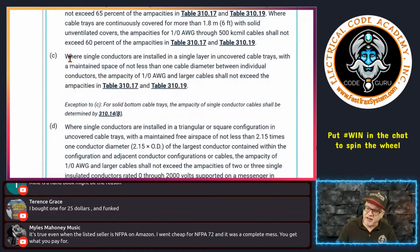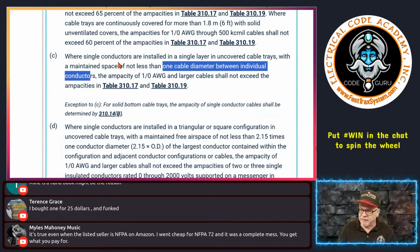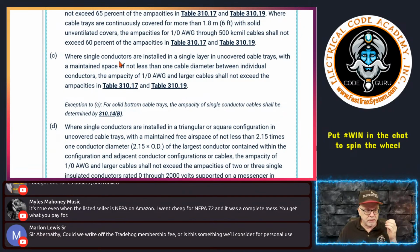So next one, how about (C)? (C) says single conductors are installed in a single layer. Okay, so you're just putting conductors in there, single layer, in an uncovered cable tray. Great. It says with a maintained spacing of not less than 1 cable diameter between individual conductors. Okay, so this is what's the problem with the code right now, guys, and I'm going to do my best to fix this by 2029. Look at this one statement. This says single conductors in a single layer. Then it says maintain not less than 1 cable diameter. So it talks about using single conductor, and then it talks about it being a cable. Then it turns around and says between individual conductors.